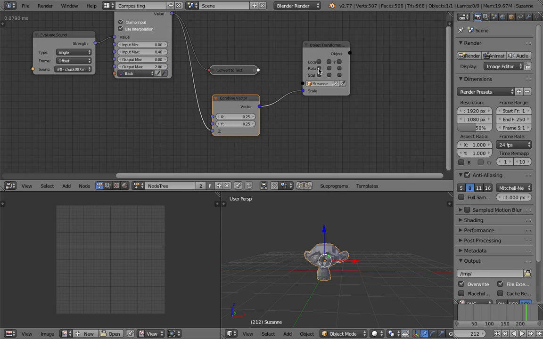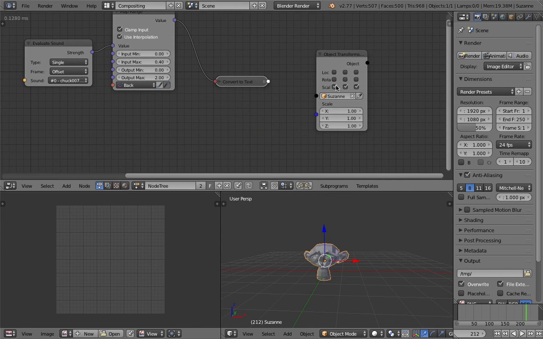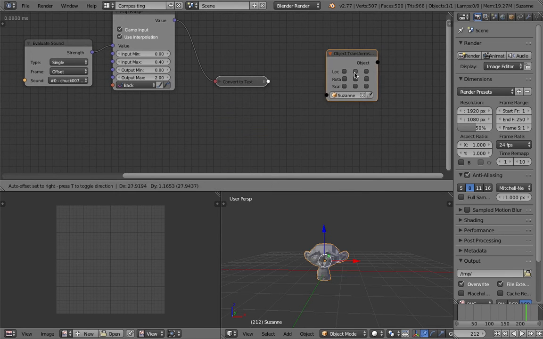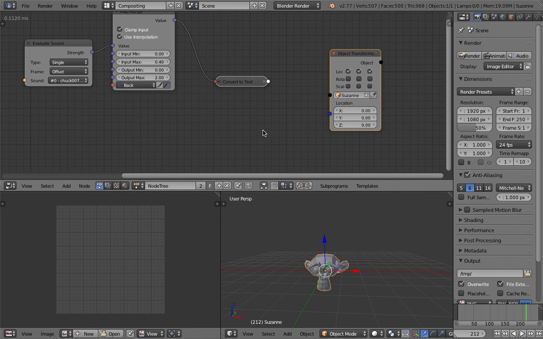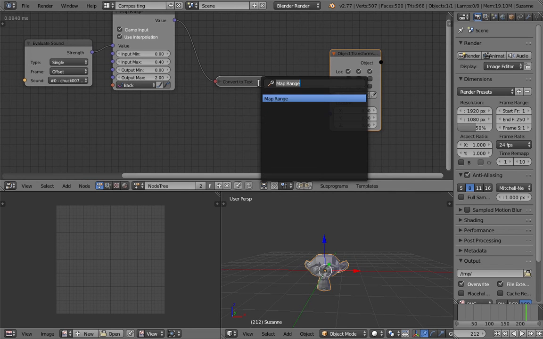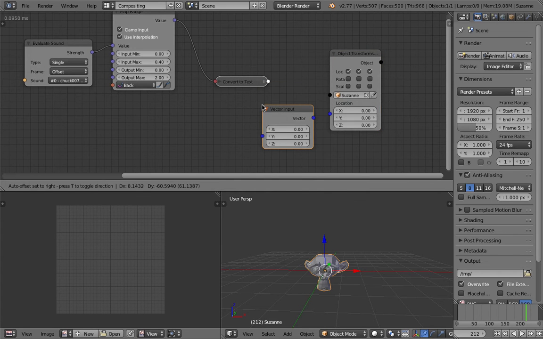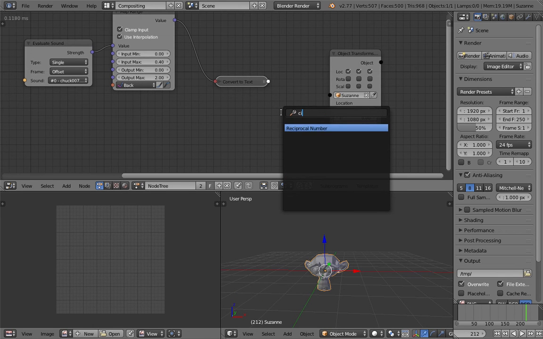Grab Suzanne. Okay, wait a minute. Okay, that should be 111. Location, and then we have vector input. No, we need Combine Vector.